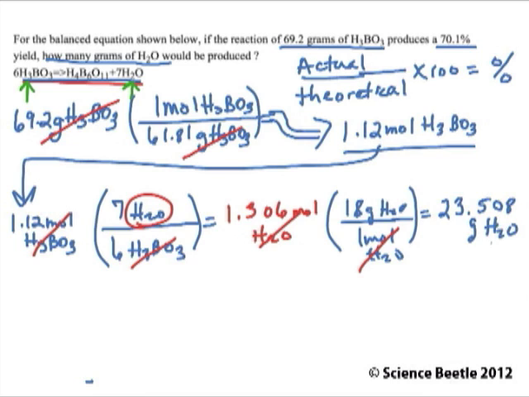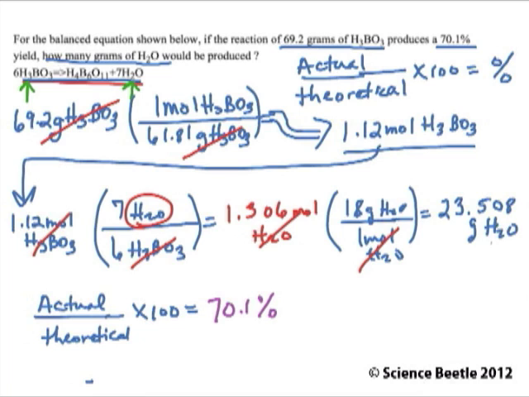And so let me work this here at the very bottom, and we'll substitute into the equation. I've rewritten the equation, the actual divided by theoretical times 100 equals the percentage, down here. And what I'm going to do is replace the information from the given into this equation now. If I begin with the percentage, I know that at the very beginning our equation produced 70.1%, and I illustrate that here in purple. And then we just calculated the 23.508 grams, and that goes into theoretical. And so let me replace that. And so we get this.